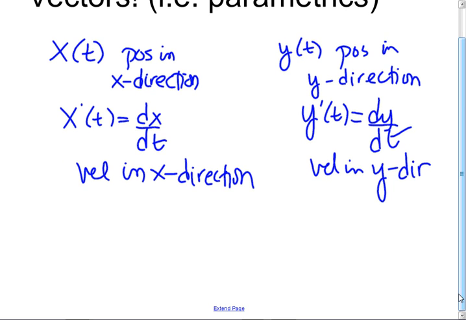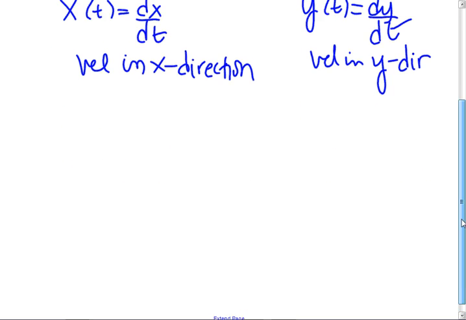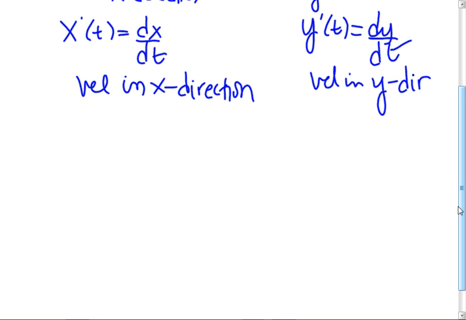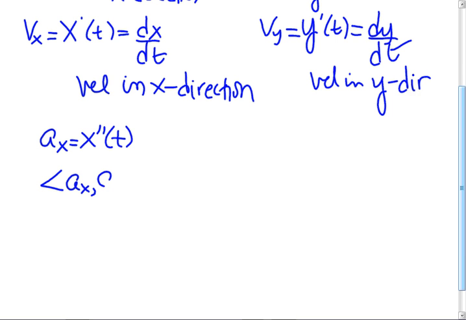What's the acceleration vector? This always freaks you out. It's just the second derivative. So a sub x is x double prime of t. This is v sub x. This is v sub y. Sorry. That's the acceleration. Now, often they put their answers like this. They don't care. So when you read the scoring rubric, you see that, but it doesn't really matter. And that's equal to y double prime of t. That's the acceleration. So that's pretty easy.